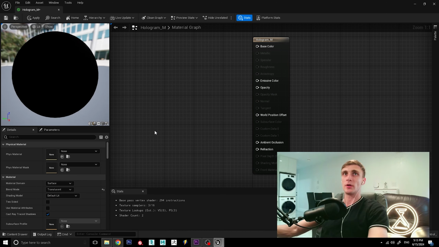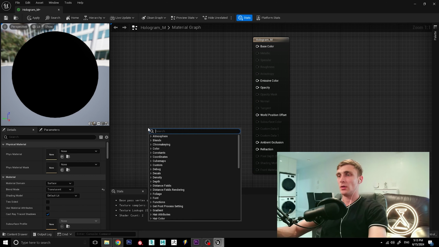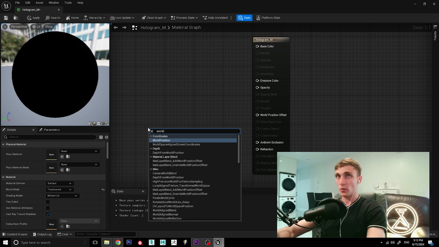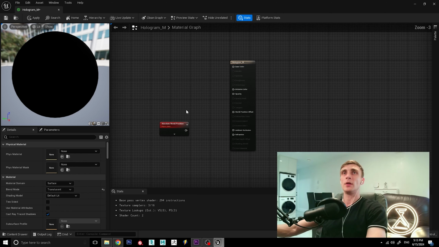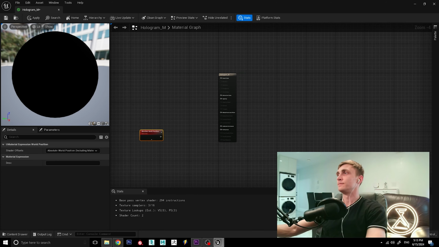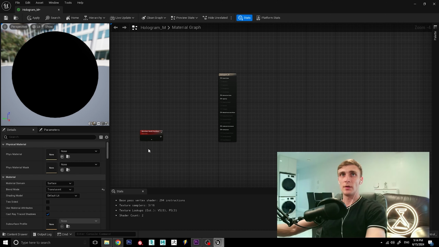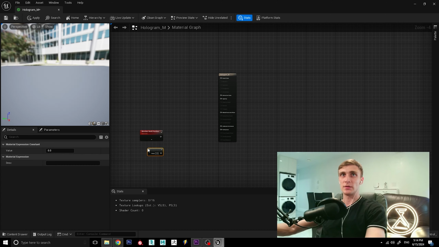Now it's time to create our first node. It should be world position. This one, yeah. And let's create a scalar parameter. Just hold 1 and press left click.